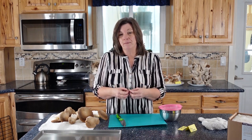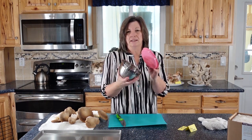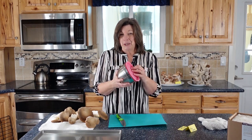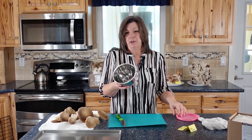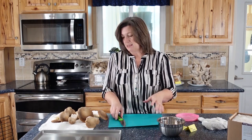You can dry them, but you will lose some of the nutrients, and I want all the nutrients I can get. So for today I'm going to freeze dry them. I also have these stainless steel bowls with plastic lids — they're really cool because I can keep them in my fridge. I think I'm going to put a little bit in the fridge for fresh recipes and then freeze dry the rest.